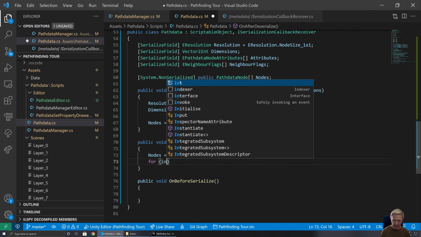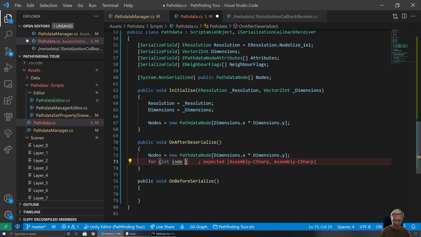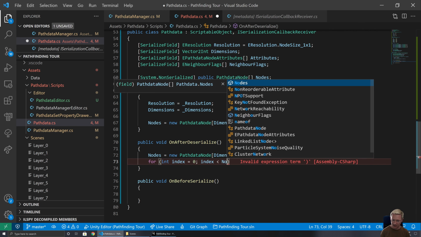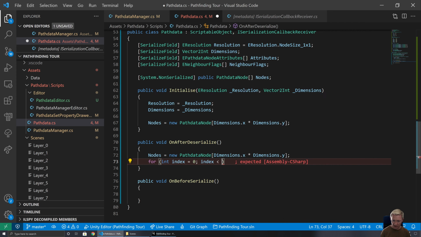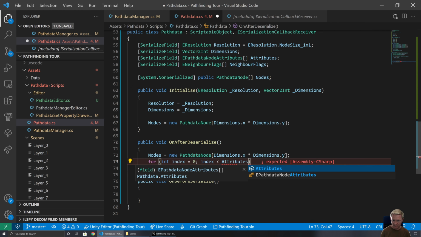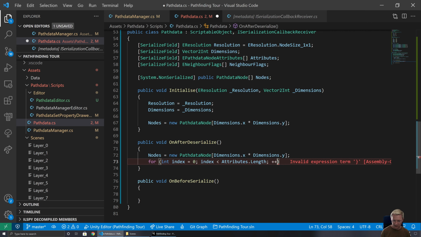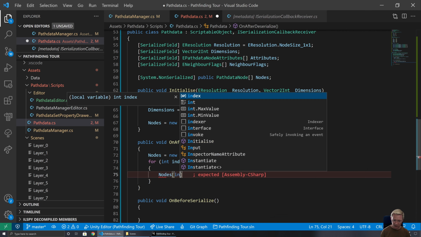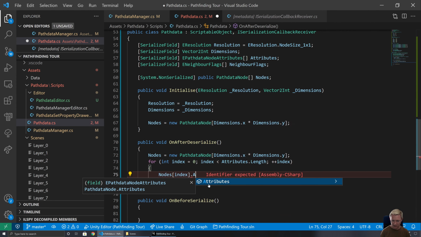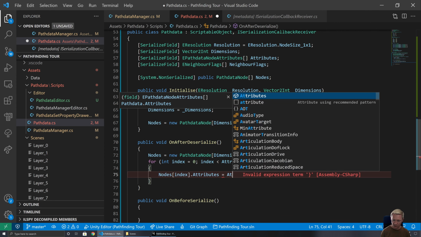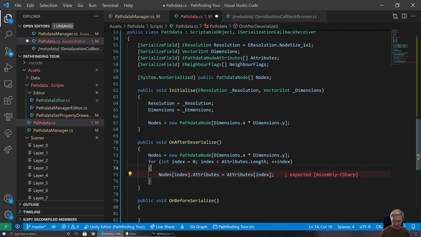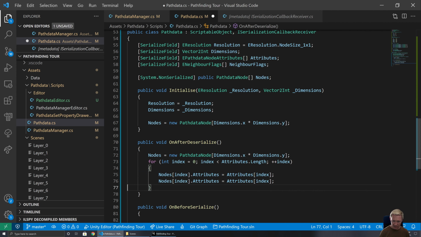So it'll be a case of for int index equal to 0, index less than attributes.length, and then I'm going to go through this and it will be nodes at index attributes is equal to attributes at index, and then I will also transfer the neighbor data.